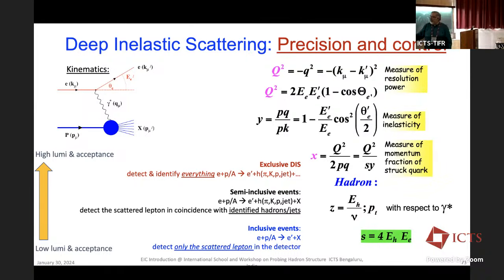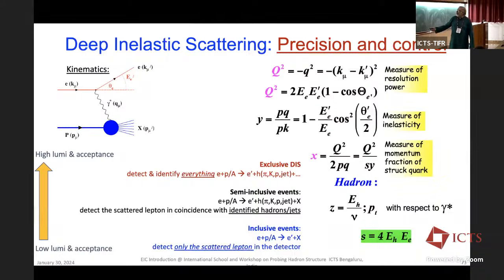But that means that if you really only want to make measurements of the scattered electron, you can have a fairly limited acceptance. Yeah, because the electron is coming very clearly from one side, predominantly it is going to go that way. There will be events in the middle, but they're not rare events. You could be saving money. But if you want to identify and measure the hadrons, which are now going in the other direction, you need more acceptance times luminosity. You need more acceptance. Yes? And for this part, you need all acceptance. You don't want to lose anything that goes even close to the beam pipe. That's the only way to measure it.